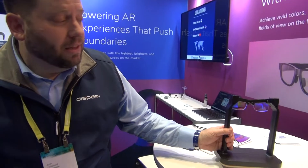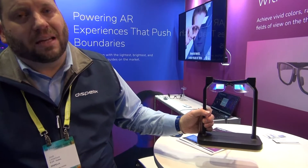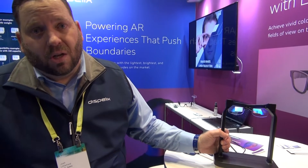These are our older product lines that allow people to come in and just see how a waveguide works. About 90% to 95% of our customer base are large consumer electronic customers, where we custom design and then manufacture waveguides, and then they put them into their wearables. So if you need a very high field of view or an extremely bright pair of wearables, they come to us and we design and manufacture this.